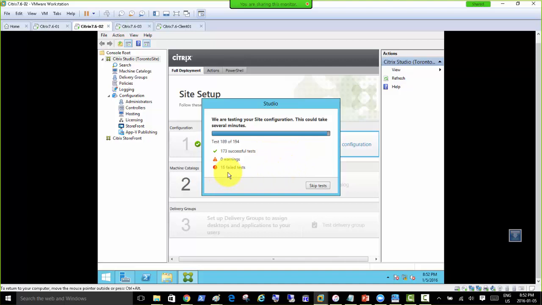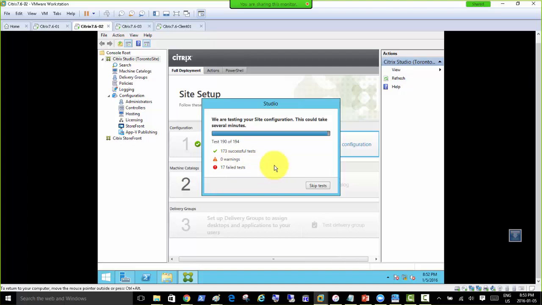And all those tests failed. Not good. Oh, seriously. Should have had a new environment. I hope it's not a showstopper, but if they were warnings, it would have been a little okay.